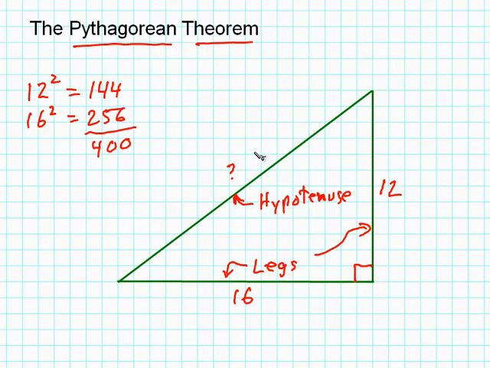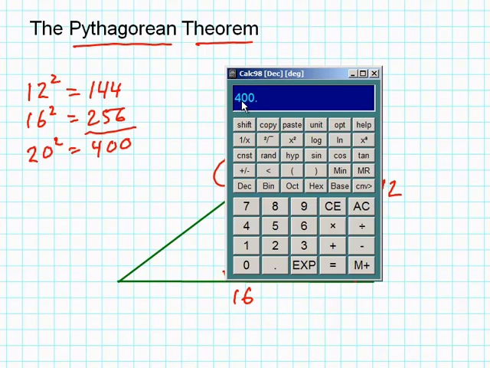All right. So what is this length? Well, whatever it is, its square is 400. And if you think about it a little bit, you might realize that 20 times 20 is 400. But if you don't happen to notice that, you could just take your 400 on your calculator and look for the little square root key and hit the square root, and it'll tell you it's 20. Okay? Let's clear that.